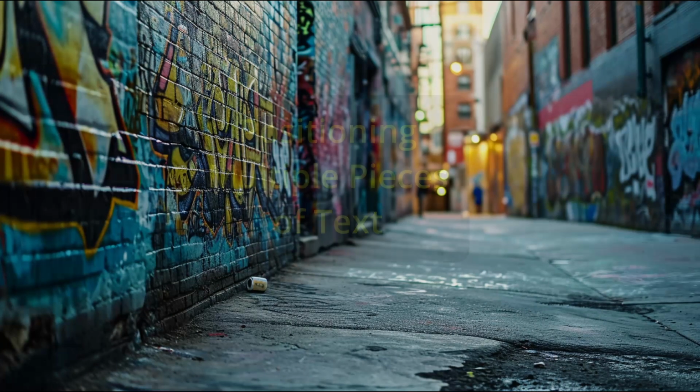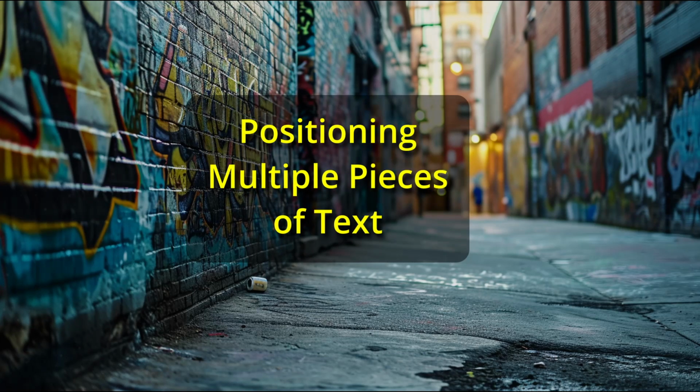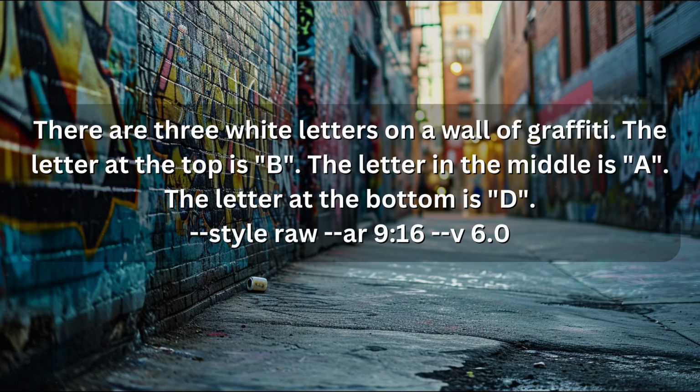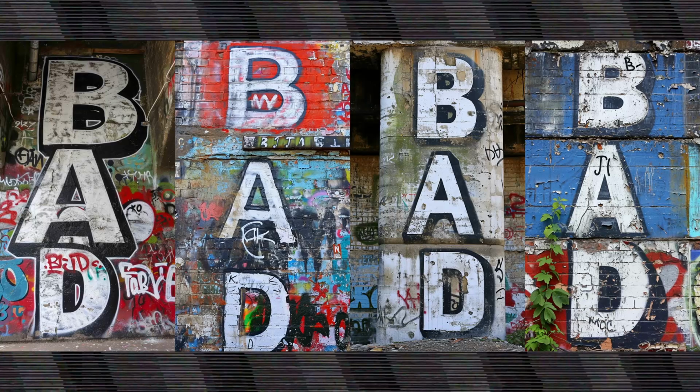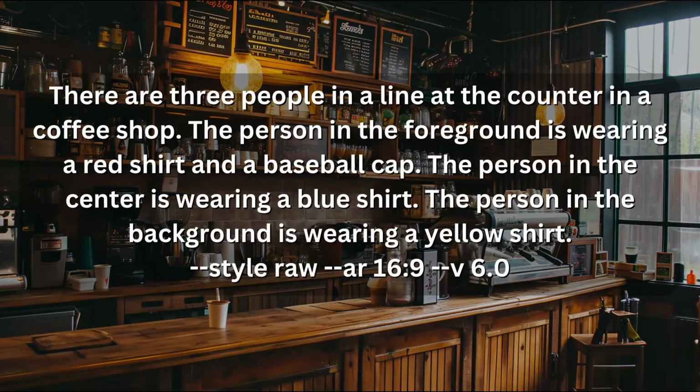In the next prompt, I'll show you how individual prompt subjects can also be letters or text in version 6. I begin the prompt by telling Midjourney that I want 3 white letters on a wall of graffiti. Next, I have callbacks for each letter, specifying which symbol I want for each letter, along with the specific position of each symbol. And here are 4 variations of the resulting portrait image. Again, the AI did quite well, rendering the letters according to the top, middle, and bottom positions, as referred to by callback sentences.